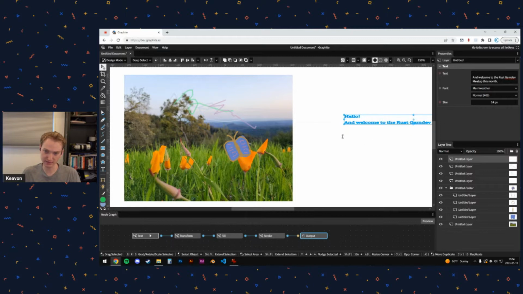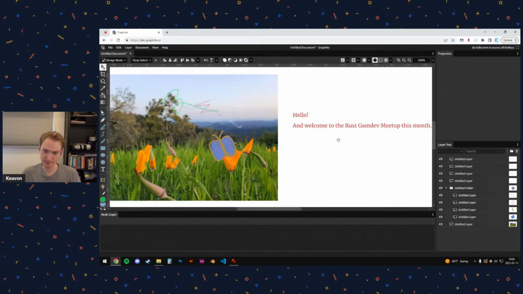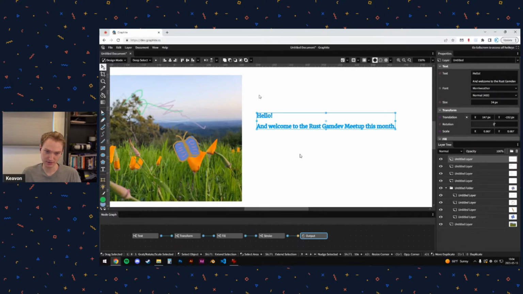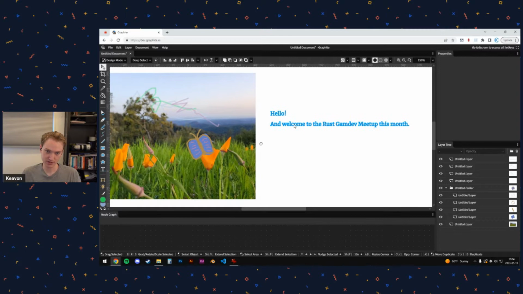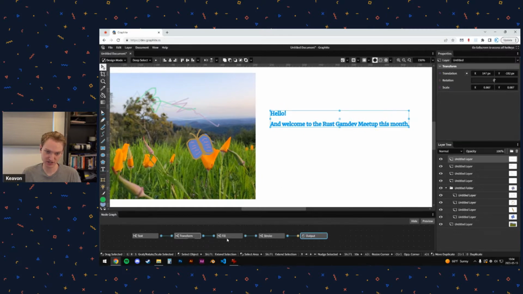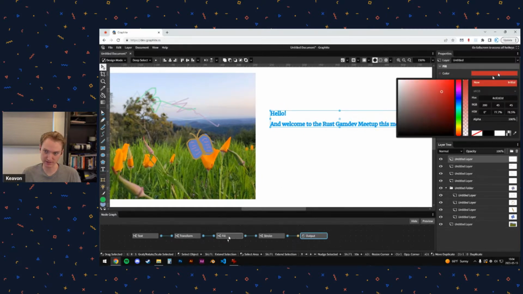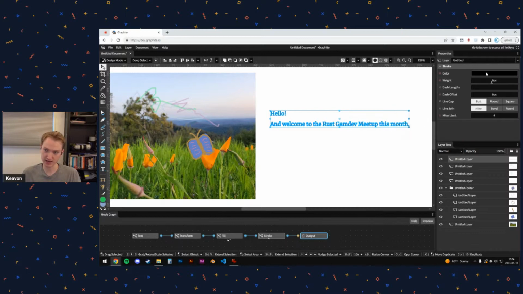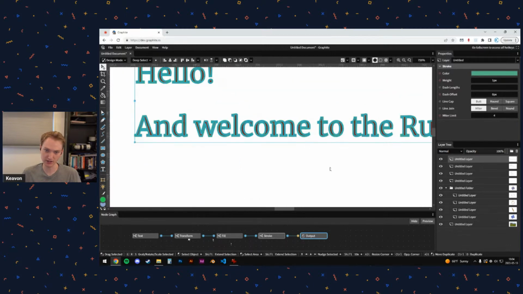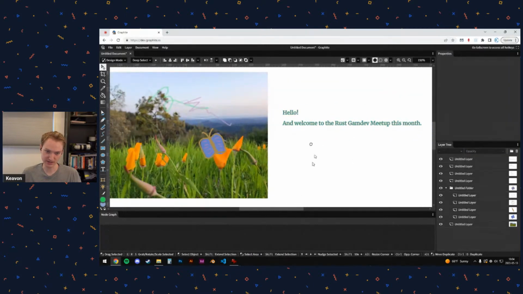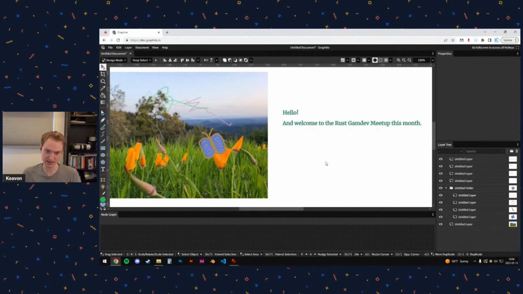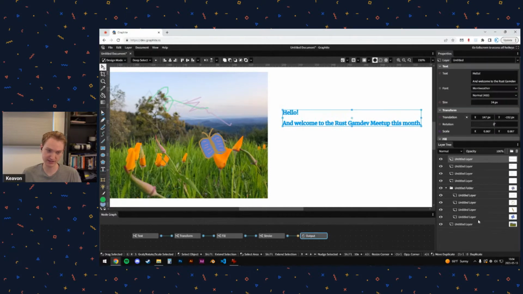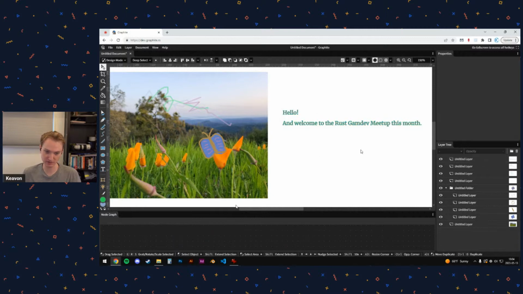So you can see now we have the text, of course. And now we also, of course, it feeds in through the transform and the fill. So that applies the positioning as well as the fill color, which we have here, and also the stroke, which we have here. So the stroke could actually give it a bit of an outline if you wanted. So that now is all standardized in the node system. So we only have layers, these node-based layers, and our next step is removing these layers and having a single node graph for the entire document. And that hopefully will be coming in the next month or two.